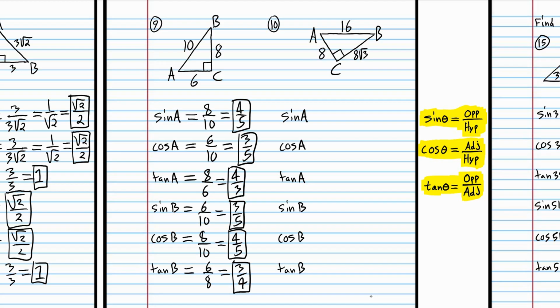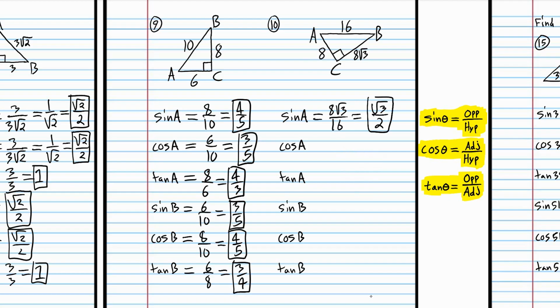All right, we're back. Sine A, that would be 8 root 3 over 16, and that reduces to root 3 over 2, because 8 over 16 reduces to 1/2. Now you can write 1 root 3 over 2 if you want, but remember, when you have 1 as a coefficient, it's almost never written. It's the same thing as writing 1x as just x. So when you have 1 root 3, you can just write root 3. So you can just write it as root 3 over 2.